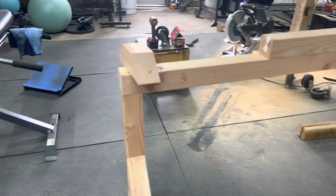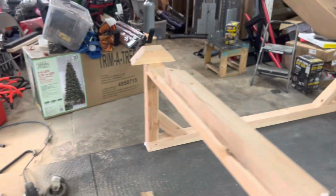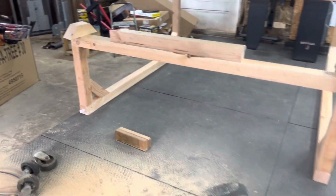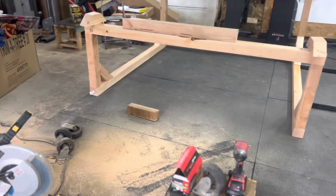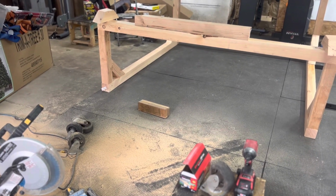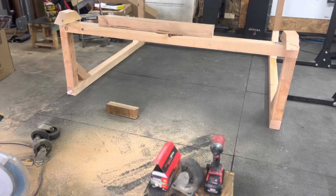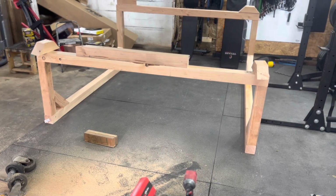But yeah, I got these in. Like I said, I'm gonna go ahead and screw these in. And then once I get those screwed in, I'm gonna go ahead and figure a way to get those wheels on. And then once I get the wheels on, we should be good to go. So yeah, just stay tuned, tube, and I'll bring you back some more of that footage.